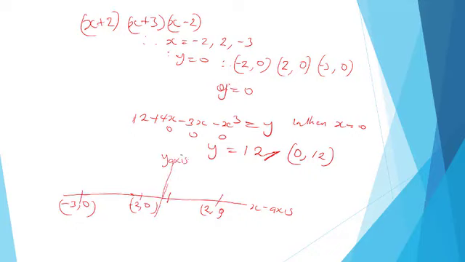Now we know that our curve will touch here, here and here. But one of the things we need to check is the nature of the curve. Since we have a negative point here, a negative point here, and a positive point here, we continue by evaluating the ranges of x. We now have the first range where x is less than minus 3. Then we have where minus 3 is less than x and x is less than minus 2.